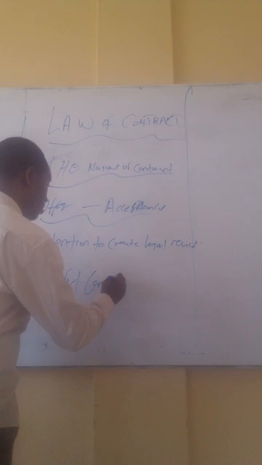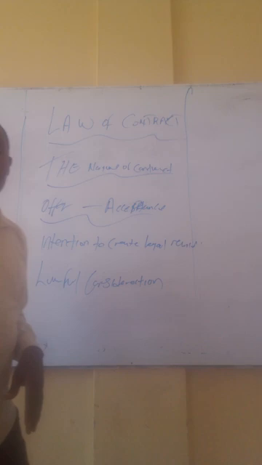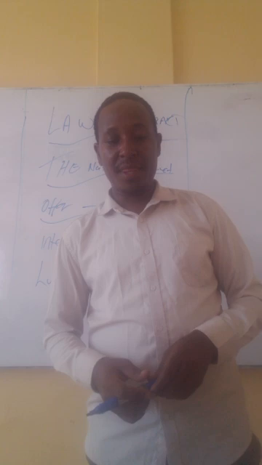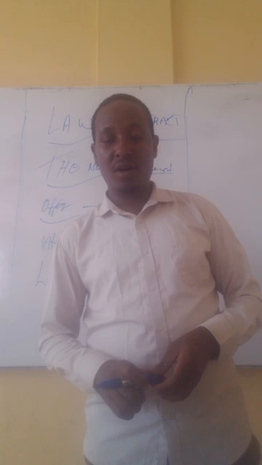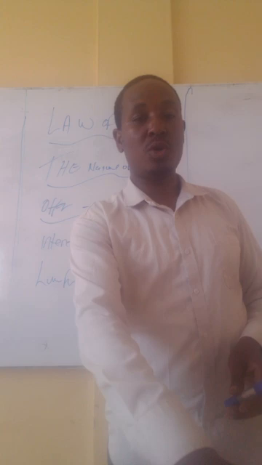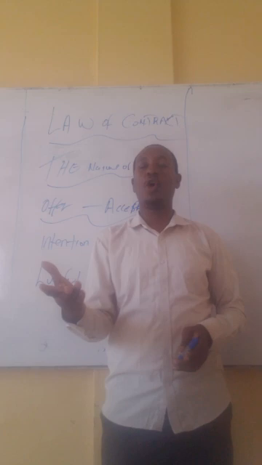Lawful consideration. Consideration has been defined as a price paid by one party for the promise of another. An agreement is legally enforceable only if each of the parties to it gives something and gets something. The something given or obtained is the price of the promise and is called consideration. So when we're talking about consideration, you cannot enter into a contract whereby only one party is giving something. You must give to get.